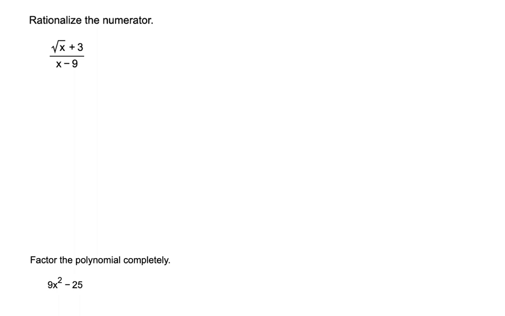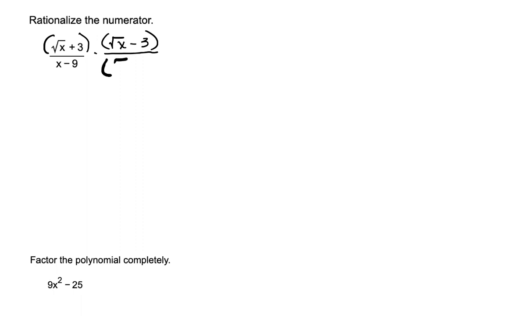Okay, we have square root of x plus 3. This is what we're trying to get rid of. We don't want the square root of x in the numerator. So we use the conjugate, which, just like last time, has the exact same values except for the sign. The sign's different. Whatever you multiply the top by, you also have to multiply the bottom.